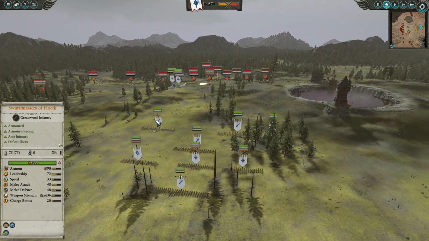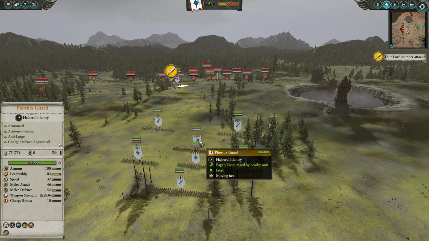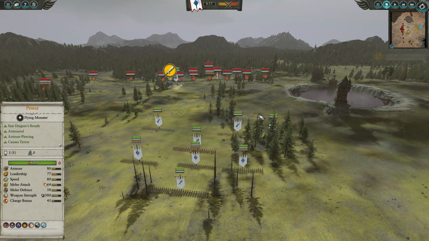and I really want to be able to top them off when needed. For the rest of my composition, two units of Swordmasters of Hoeth make up the front line. They are backed by a single Phoenix Guard and Spearmen in the very back, and the Spearmen are basically just filler because I didn't have much points left over.